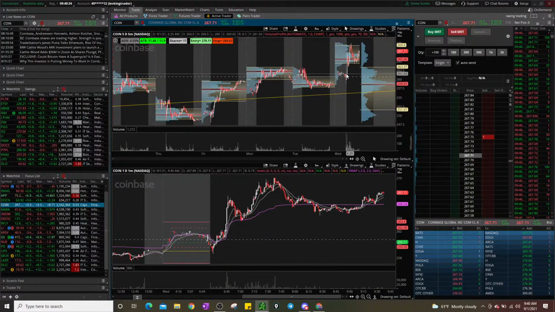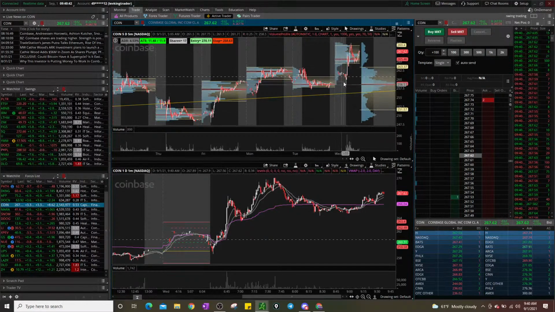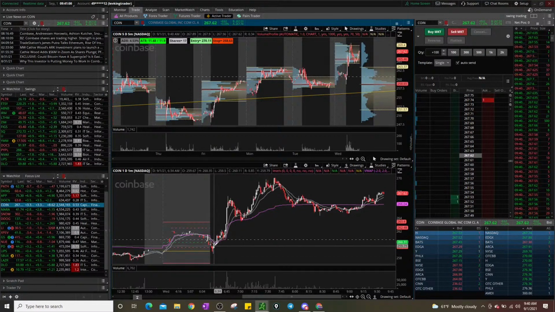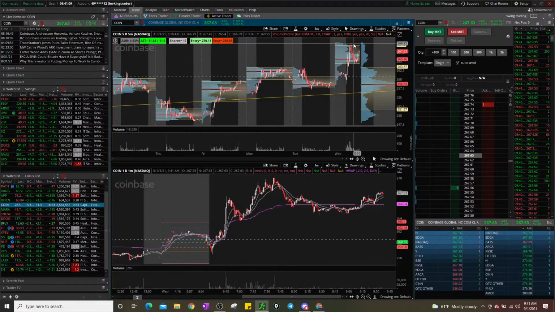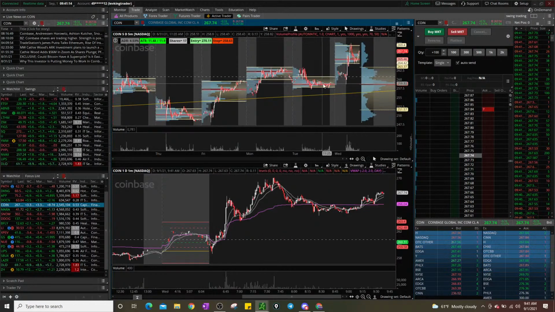Here's an example on Coinbase today. What did we see yesterday? Yesterday we saw the value was right there at the low, the point of control at the bottom. What do we see in the morning today? Price dropped at the open, and it bounced exactly at the point of control from yesterday. That's a really good bullish sign for you potentially to play as a day trade. This is a great example of how you can take a day trade on this reversal hammer, and as you can see, it would turn into an amazing trade, right? Then particularly, you can keep this trade for a longer play for the swing, right? And that's how you got to be using this.